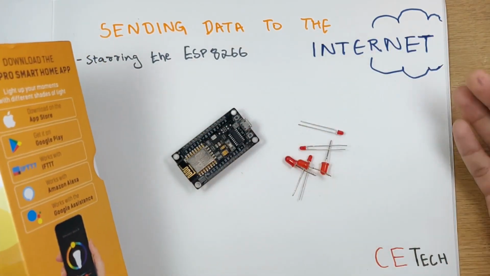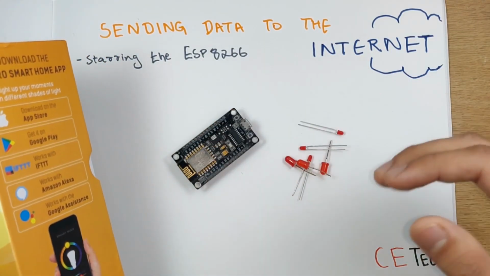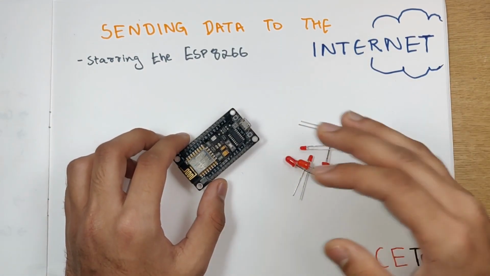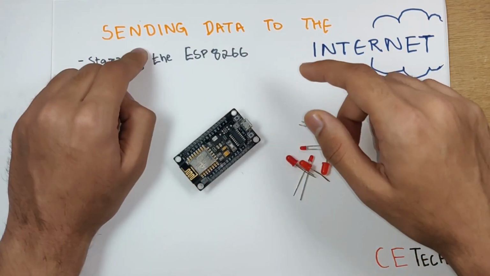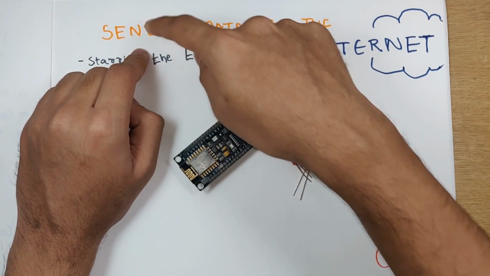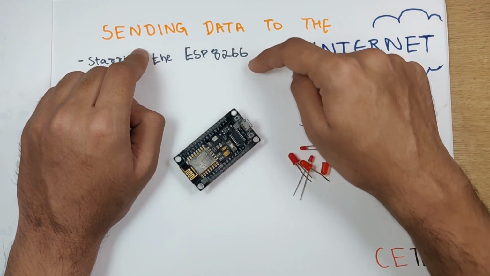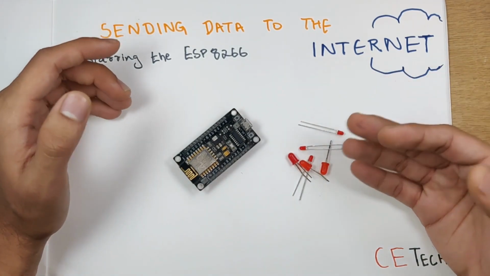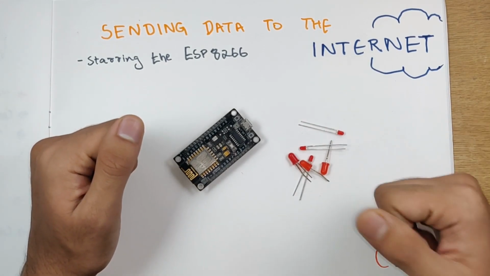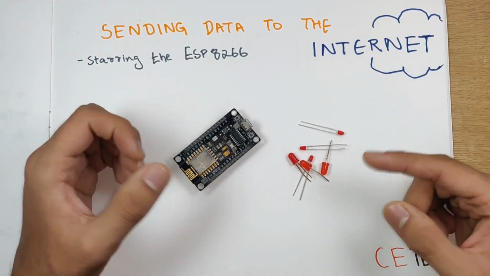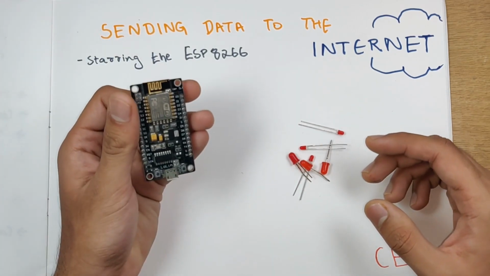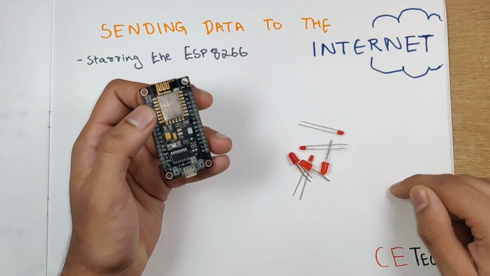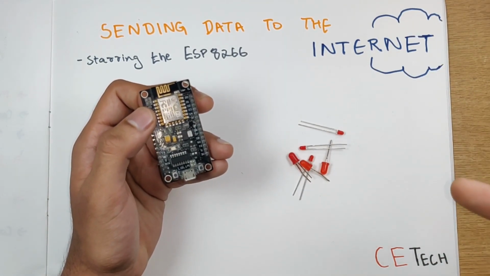video of how to control things over the internet or vice versa, wherein you can monitor some sensors over the internet. And basically this video will be about how you can send data to the internet or read data from the internet using the ESP8266, and the different options that you have, some free options, some paid options like the Thingspeak or the MQTT. We'll take a look at it, and at the end of it we'll be using an ESP8266, controlling it using the internet, sending data to the internet using Thingspeak for this video. If you're into that, stay tuned to the video.